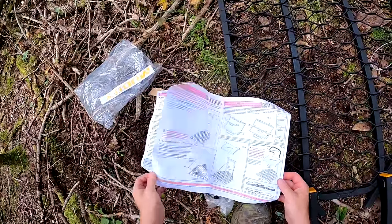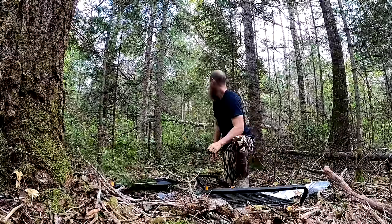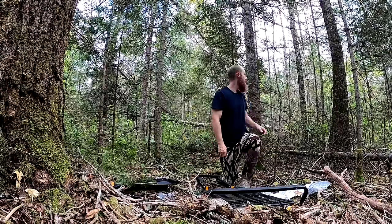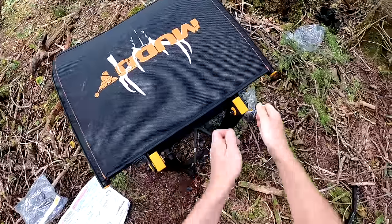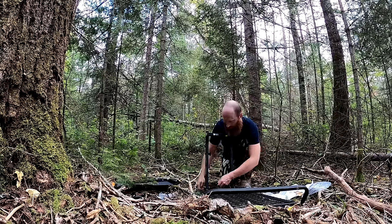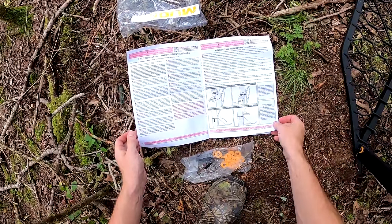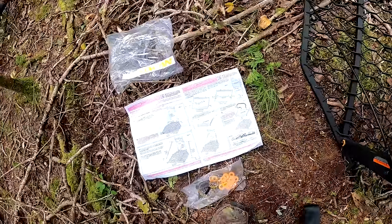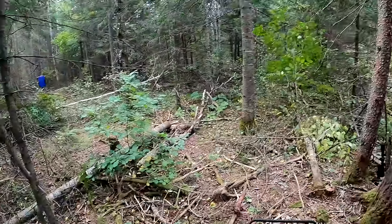So here I am on the forest floor, and I know that there's a bear nearby, let's say within a couple of hundred meters, because I just scared it away. So I'm terrified now, not because I'm in the forest with bears, you're always in the forest with bears, but because my mind is focused on reading directions on how to put a tree stand together in the forest with bears all around me. So this is an interesting experience. This is probably the most terrified I've ever been of bears, but mostly it's because I'm not making noise. I'm trying not to be super loud while I'm putting the tree stand together, because I don't want to bust the bears to smithereens out of this location. And I'm concentrating with my head down.